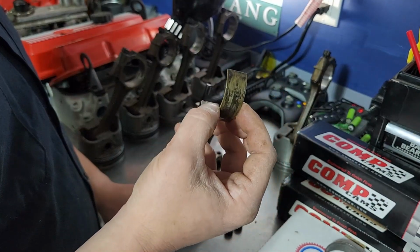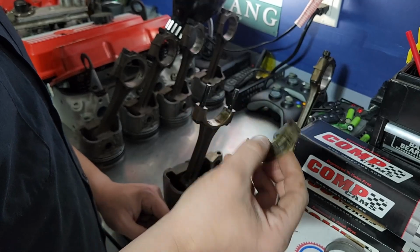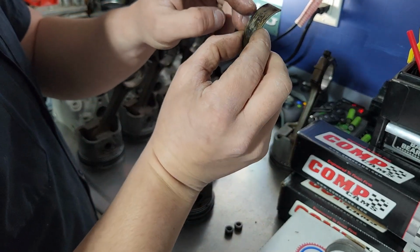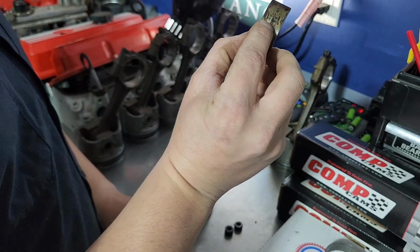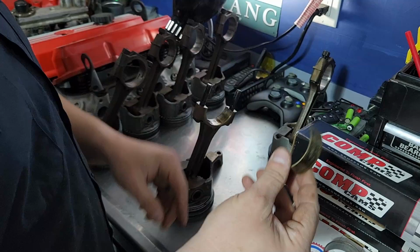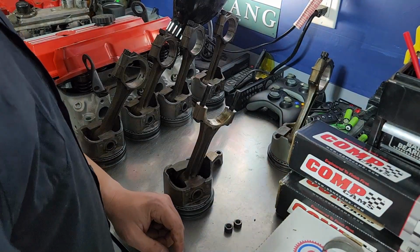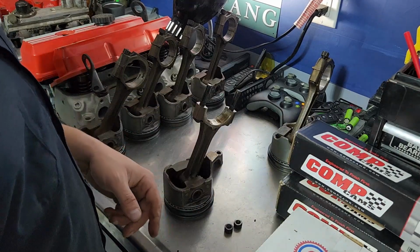And on the off chance that that's some weird mismatch too, I'm perfectly fine putting those bearings back in, considering the wear on them was pretty minimal. Nothing looked all that bad. These have no oddball markings I'm not familiar with. These are just GM, and then whatever. They don't indicate anything that looks to me like they were over or undersized for an oddball size crank. So I don't know, but these should be fine. Let me go ahead and get these switched out, and then we can start putting pistons in the motor.